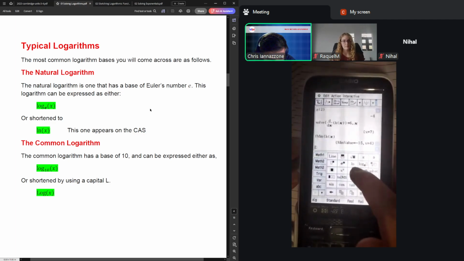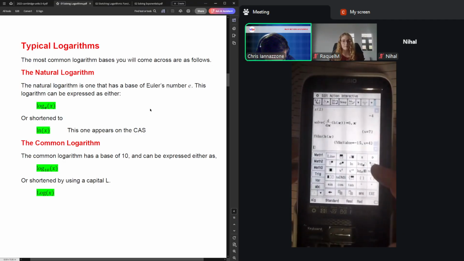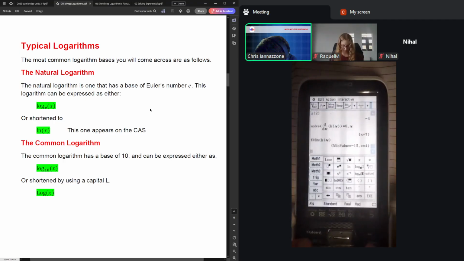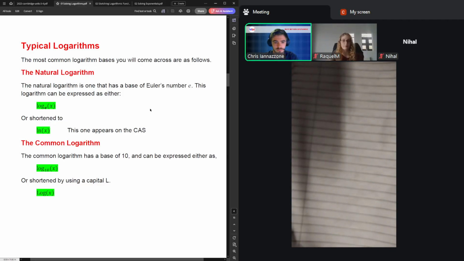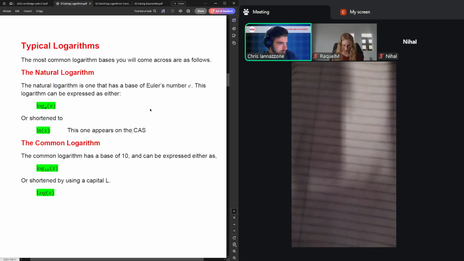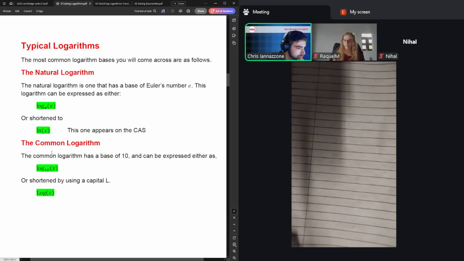ln, right there. So that's the specific natural log, and again, it's right next to the e to the power of x. Yeah, that's just a bit on notation. It's not just like that in your CAS, it's also like that in some textbooks. Maybe the exam might do it as well, possibly. Anyway, back to the screen share bit.